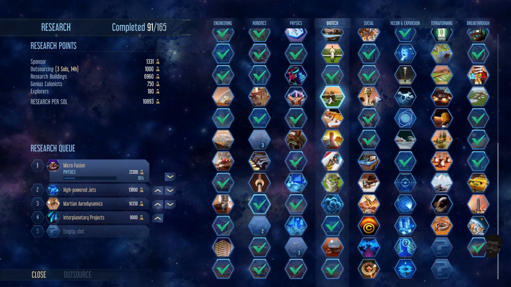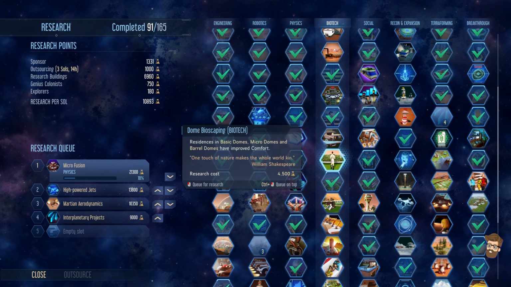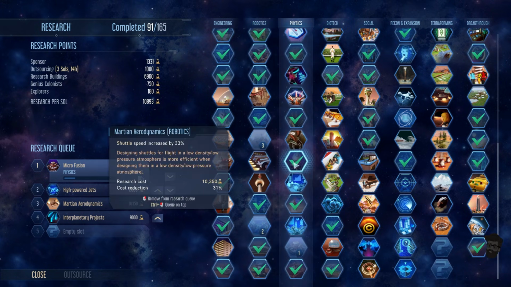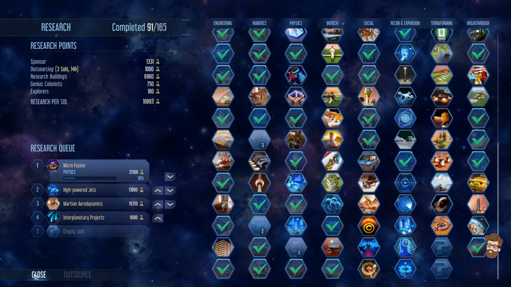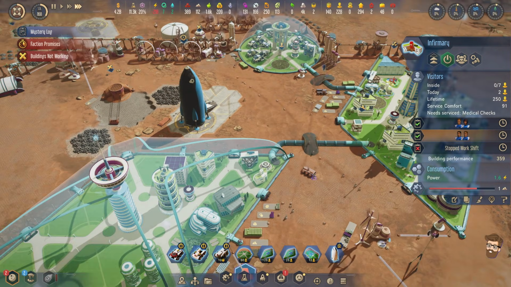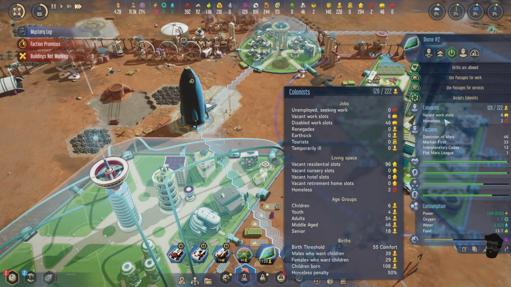Where are you? Social farm. There's that one that increases comfort of all things in the dome. Should probably get that at some point. I've already gotten holographic scanning. Forgive my ignorance for not seeing it. There it is. That's right there. Okay, hang on. Oh, I needed it at a proper hospital. That's why. Crap. Okay.